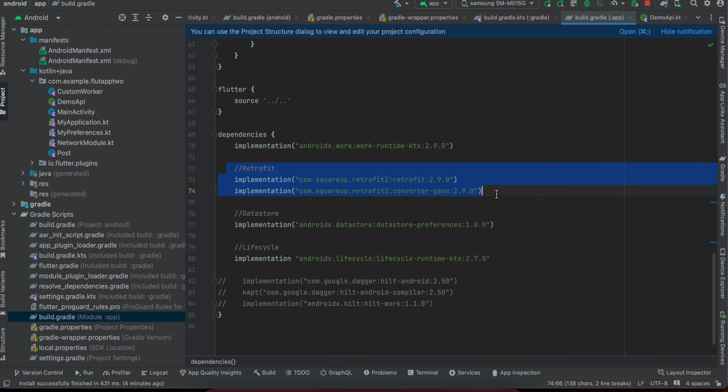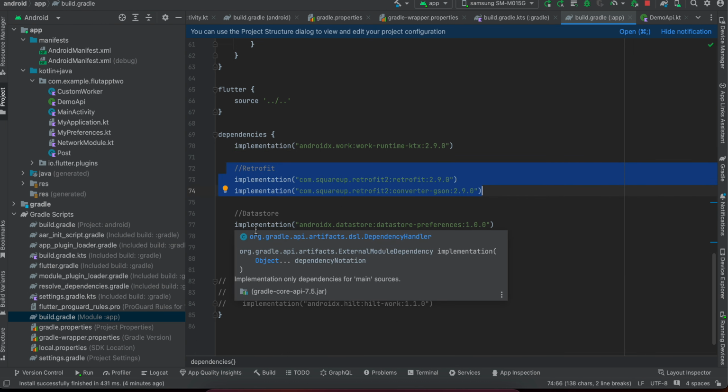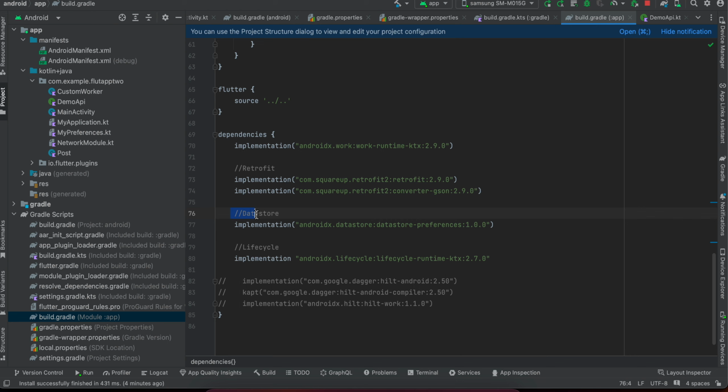Retrofit is used for making API calls, just like we have HTTP on the Dart or Flutter side. And DataStore is used for storing key-value data in preferences data store. And this lifecycle dependency I am using just for coroutine support, Kotlin coroutines.